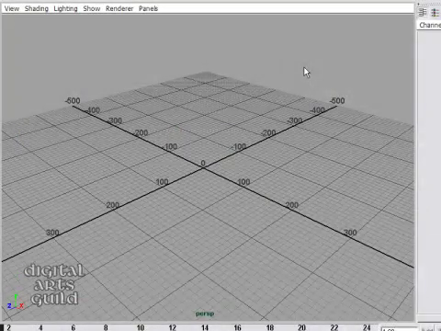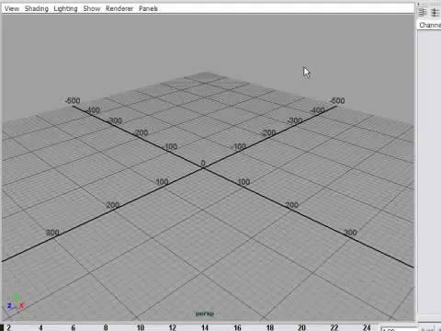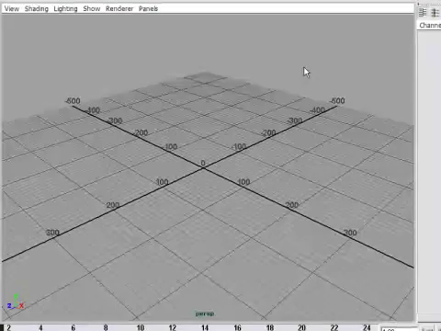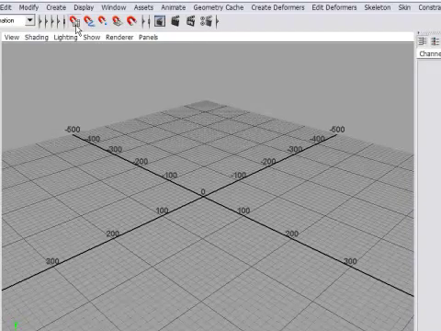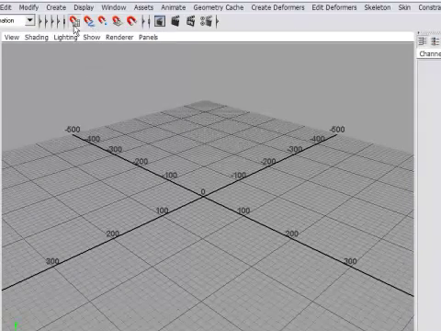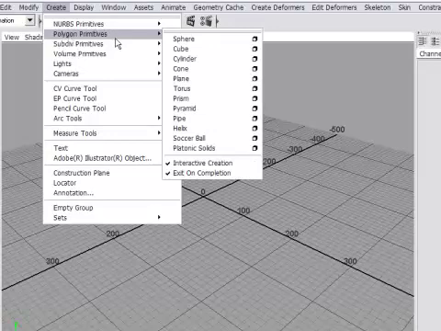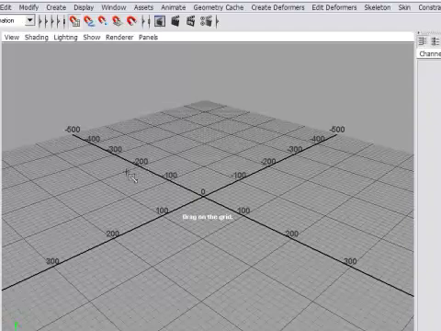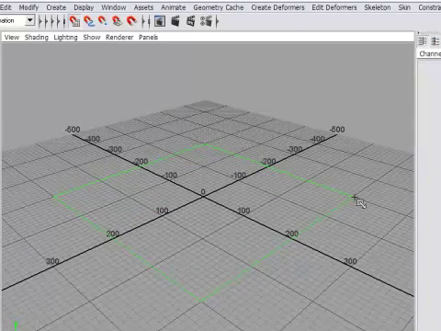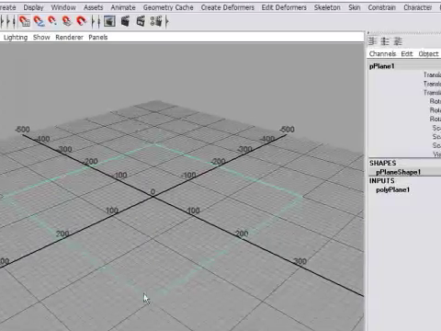Now that I've set my grid options, the stage is set to create the actual models, the geometry in my scene. In this case, there's only going to be two objects, a ground plane and a sphere. I'm going to turn on Snap to Grids to make it a little bit easier to create my ground plane. So with Snap to Grids turned on, I'll click on the Create menu and go to Polygon Primitives, Plane. Then I'm going to click right where the grid lines meet at 200 units and drag across and release the mouse so that now I've got a ground plane centered right on the origin.